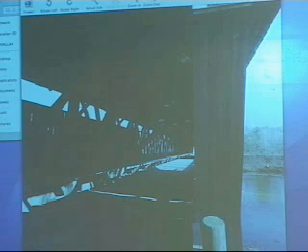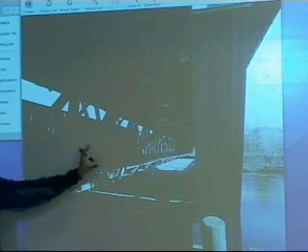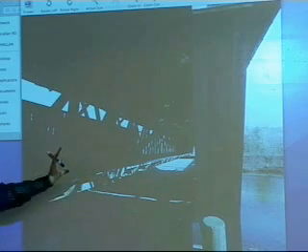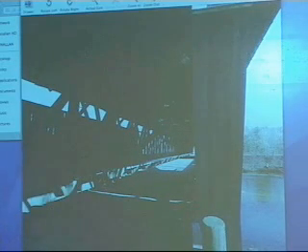Usually you can enable the flash mode on your camera and try to flash and add extra light to the bridge, but this is a very long bridge. I would not have been able to do it. In this case, I just junked this photo because, one, it's not interesting, and two, it's difficult to get the proper exposure.